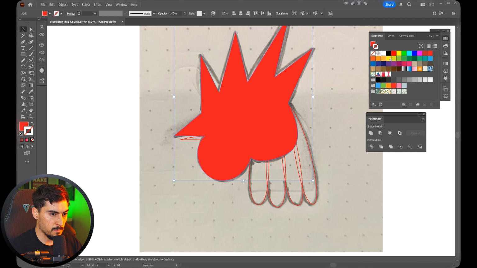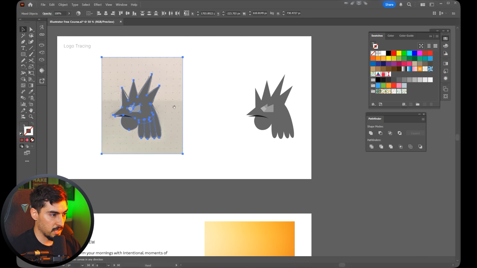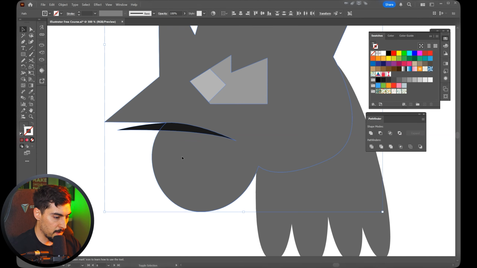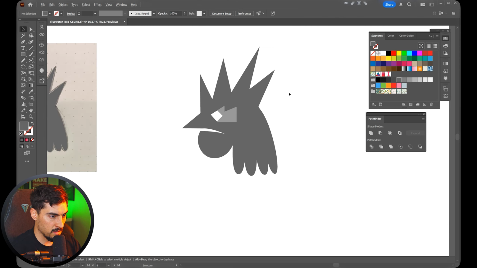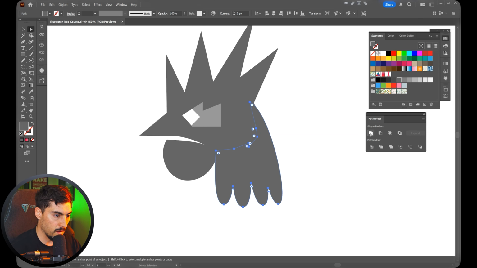So now if I flip this around, let's just make it dark gray for now so you can see what I'm doing. This one will be like a shadow, and then these ones look like this. So we've got the basic chicken head construction. Maybe it's for a chicken shop or whatever, I don't know. I'm going to use the shape builder tool, cut this out, and we'll cut the eye out like this. And then these ones, we can use the Unite tool to plus it together.